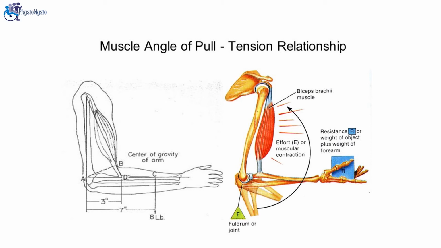So the reason that efficiency of pull is greatest when the joint is at a right angle is that in this position the muscle is pulling directly against the bone, and in the position of direct pull, none of the force of the muscle is wasted in pulling the bone of its insertion either toward or away from the joint.